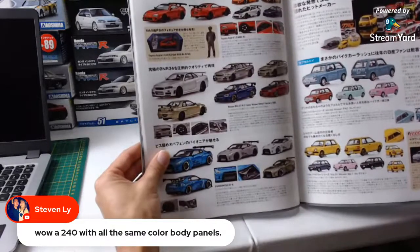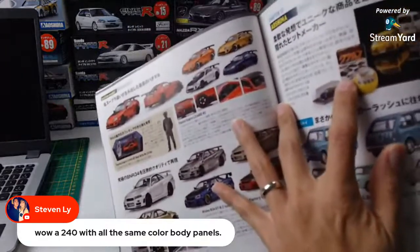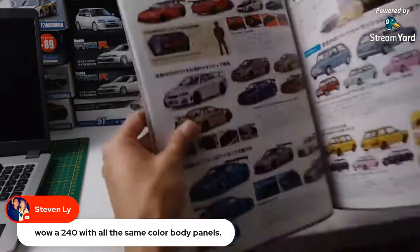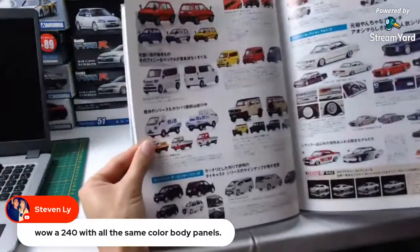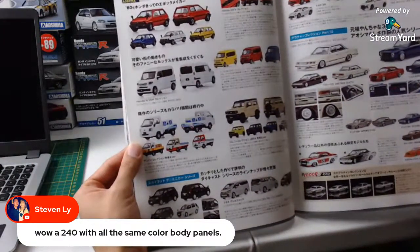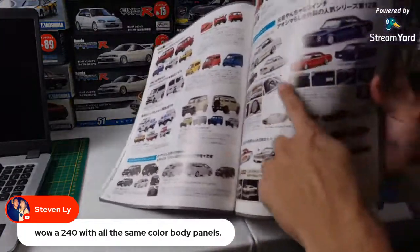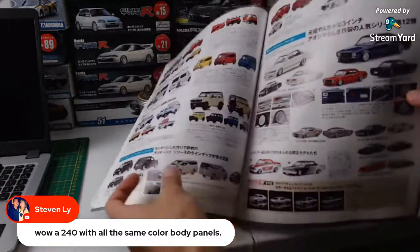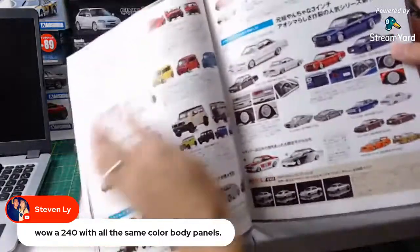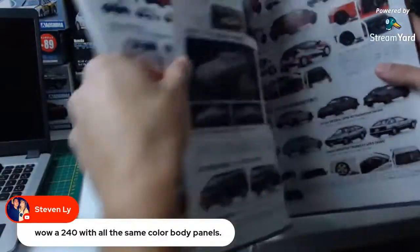Ayoshima — he's got some funky looking things I've never seen before. Those are coming in — they got five of those coming in. They're like that little box set — the VIP cars. Ayoshima, wow. I never knew they had all that. 64-scale? These are the ones I'm getting right here. I'm getting those bad boys. It's like a 12-car set. It's the newest release. Those are coming in this week.